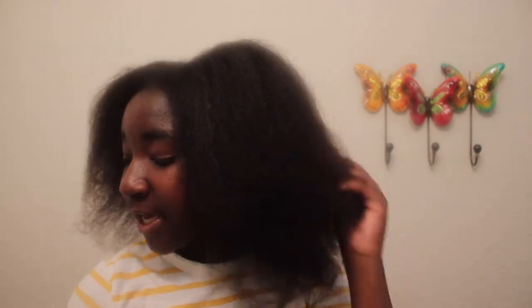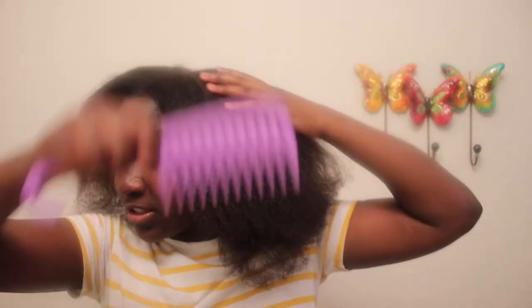So here's my hair, just finished it. I took out this part and I just wanted to speed up the process a little bit so you guys are not sitting here watching me take so long on my hair, but since I have a lot of hair, it takes a lot of time. So here it is, super soft. Another 360, here it is from the back. Yeah, so here's all my hair. You guys now know what it looks like out.